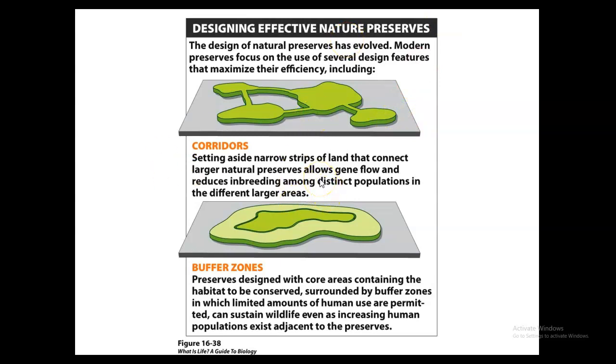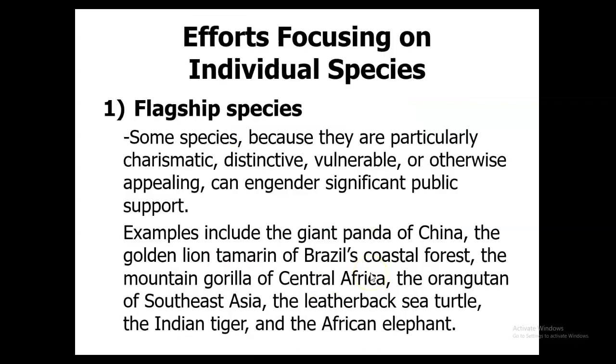Then you have what's referred to as buffer zones. These are going to preserve design with the core areas containing the habitat to be conserved, surrounded by a buffer zone in which limited amounts of human use are going to be permitted. It can sustain wildlife even as increasing human populations exist adjacent to those preserves.